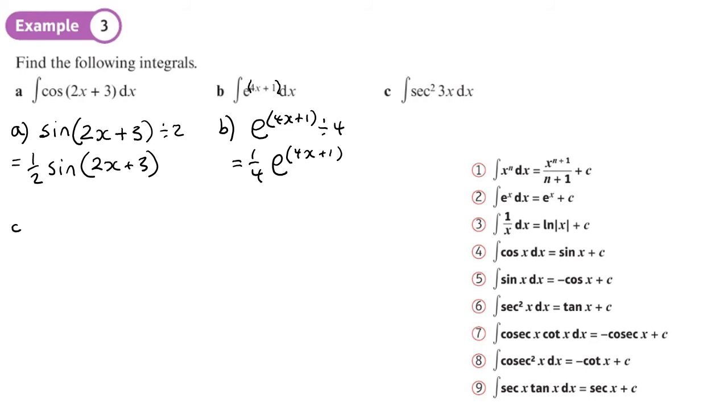And then the last one, c. So we've got sec squared. Now sec squared is here on our list of integrals. That's the one we'd probably need to look up. And the inside is 3x on this. So putting the brackets helps. So sec squared integrated is going to be tan. So we integrate the outside, so you end up with tan 3x. Then you divide by the inside differentiated, which is 3, and we can write that as 1/3 tan 3x. Now all of these should have plus c.